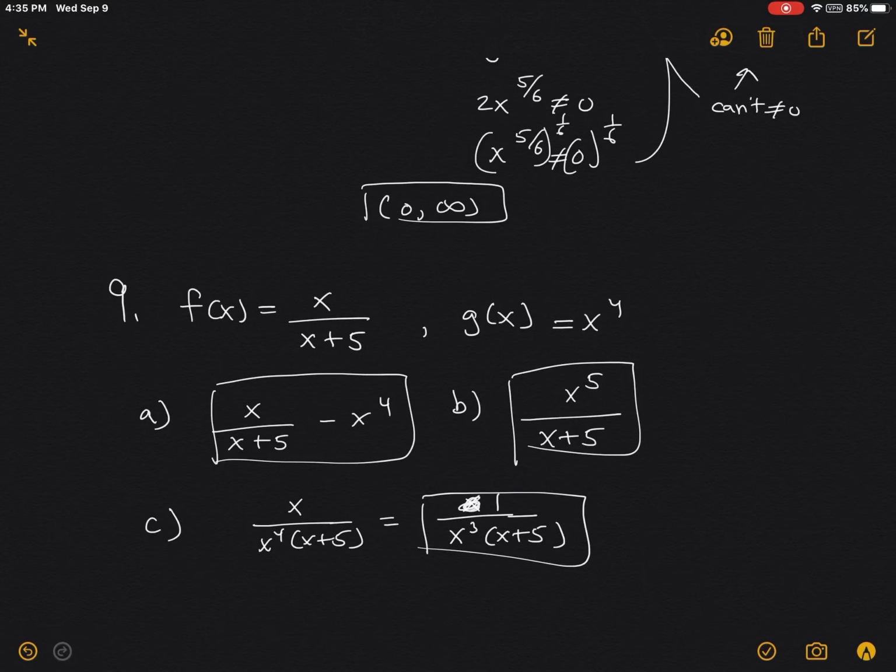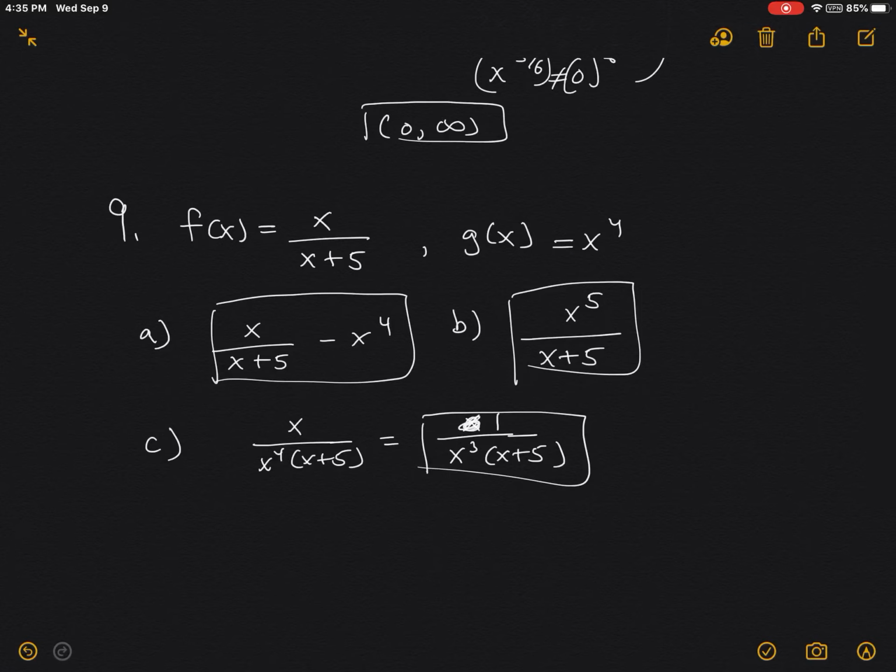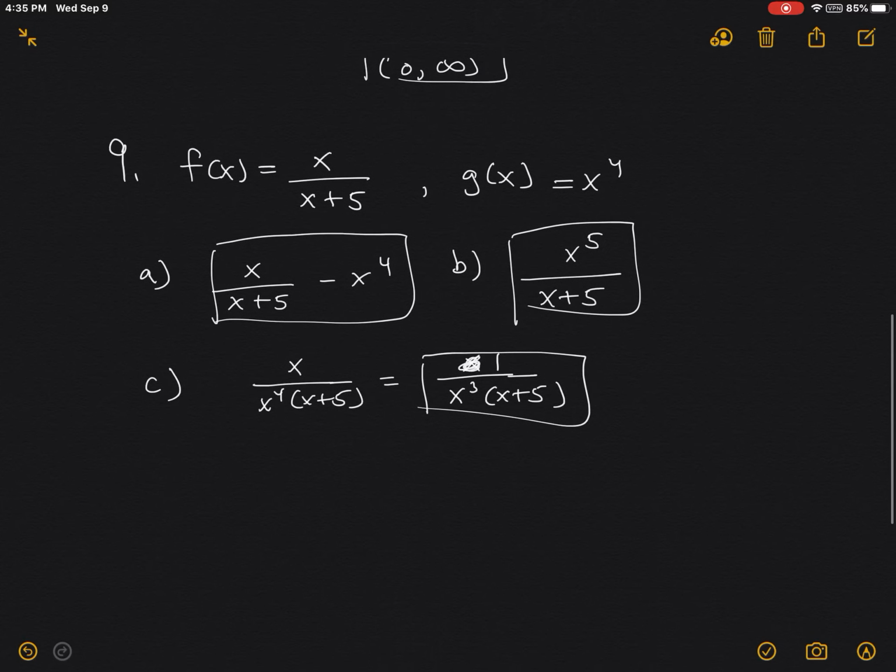Okay. So I know it's a little bit tricky, like when do I simplify, when do I not? I will be specific on a quiz or test, okay? I'm just trying to format the answers the way your textbook does it. All right, so hopefully A, B, and C was not too strenuous. Again, the tricky part is always the domain. So hopefully by the 4th example, you're starting to get it. For me to find the domain of f of x minus g of x, which is part A, and the domain of f of x times g of x, and for part C, I need to find the domain of each separately.